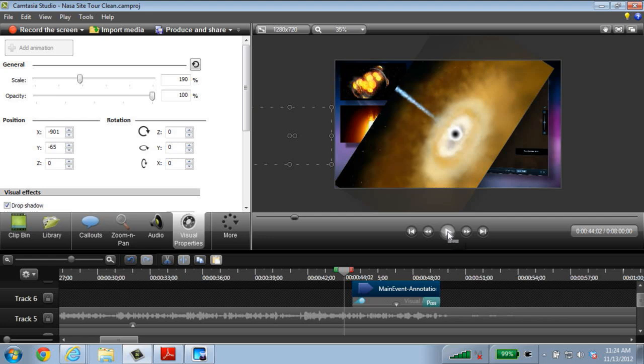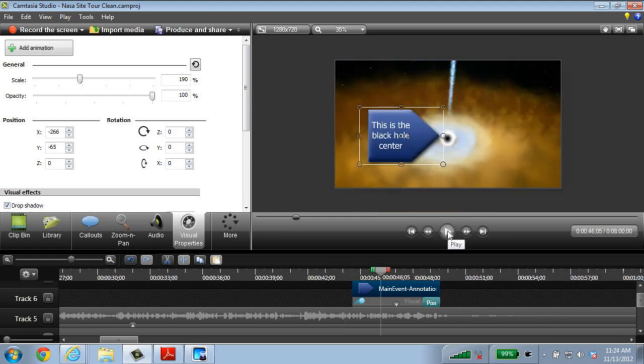So now let's play this through. Comes full screen, boom, that callout slides in. So again, really fast and easy ways to add this kind of engagement with some movement, some motion, and really help highlight to the viewer what's going on, what you want them to focus on the screen.